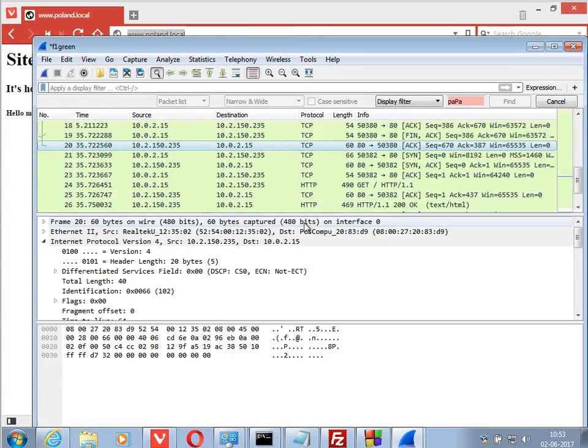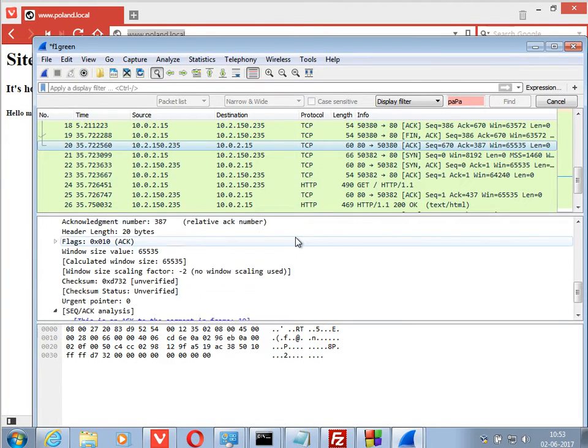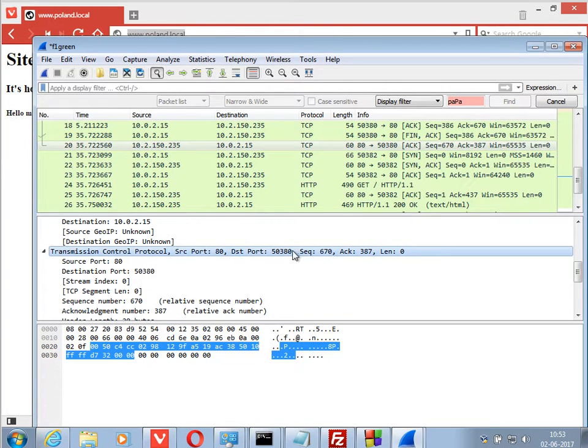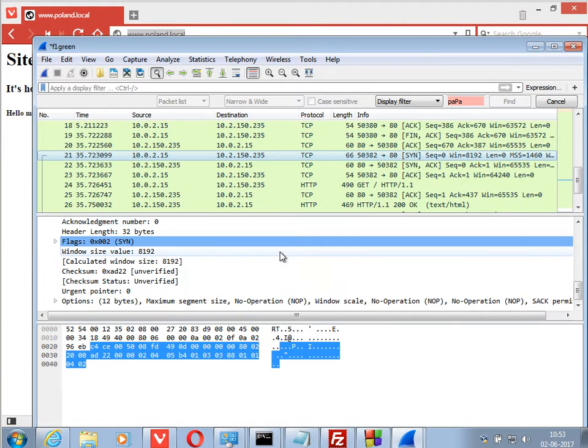Length. Flags. Protocol source destination. This is the communication. Where is the password? Max segment option.